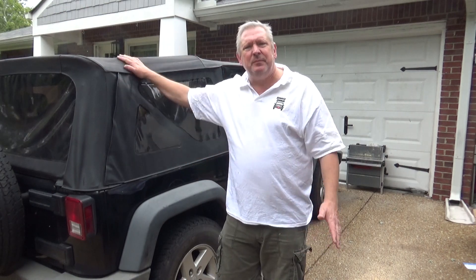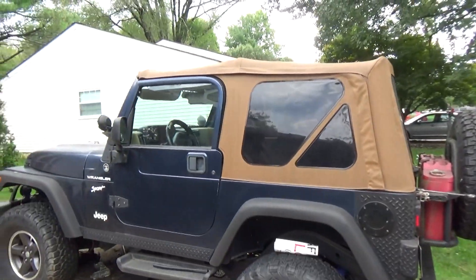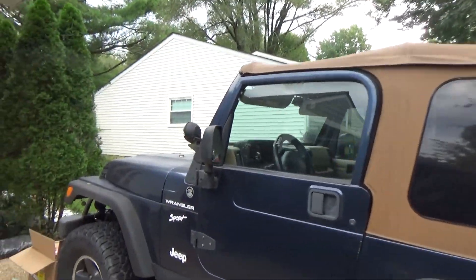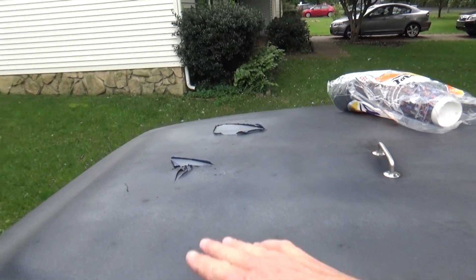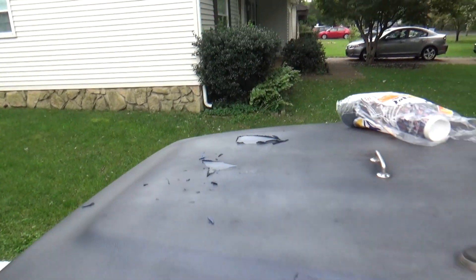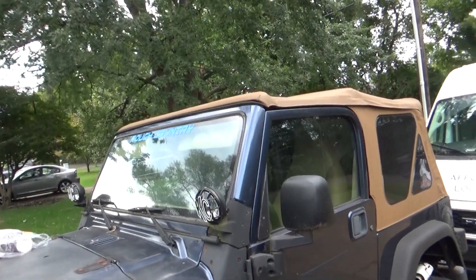Hey, it's Dave from the Redneck Garage. Looks like rain's in the forecast today, but I am motivated to get some stuff done around the house. The Toyota is going to be on my plate today, but also the Jeep. The blue TJ — I'm about ready to sell it. I've got the paint for it, I just have to sand it down and shoot it. I've got a couple little dings in the hood and a little ding on the fender, but other than that it should be a fairly easy paint job.